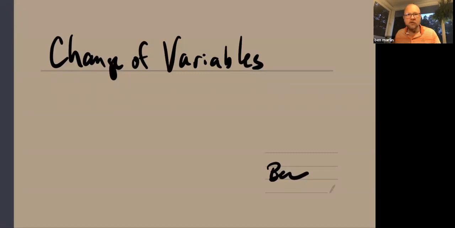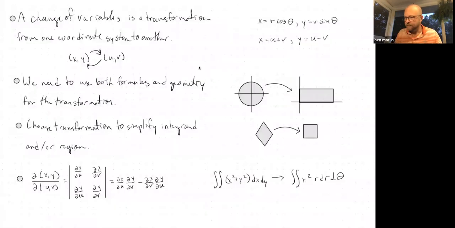Yay. All right. So the topic is change of variables. When we're changing variables, we have one coordinate system and we need to jump to a different coordinate system. So you're going to have some sort of equations that relate your x's and your y's. When we do this, we're going to have to think about not only the formulas, but also the geometry. Please understand that it's super hard to do this stuff by relying on only one of those.